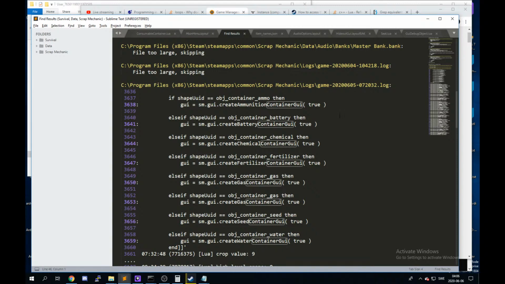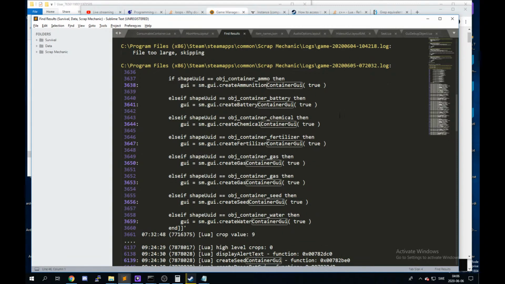Why was this in the game logs? What the heck? Why was code printed to this game log?